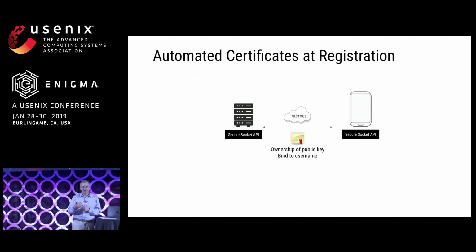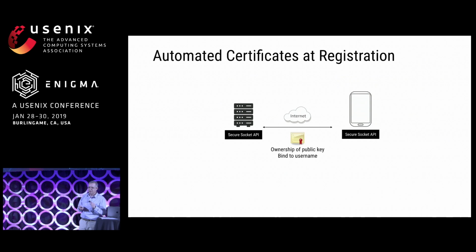So we've got a certificate that is bound simply to a particular service or site. Now there's some downsides here, of course. If I somehow lose my authenticator device, I lose my phone, then I lose access to my accounts. So we're building a backup system for this, and my lab is mostly in usable security, so we're trying to figure out how can we provide usable ways for people to back up and be able to recover accounts in situations like this. That's the first way.